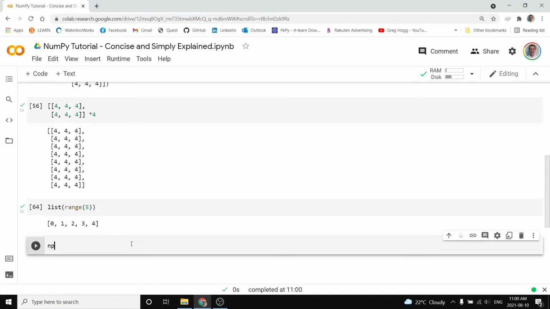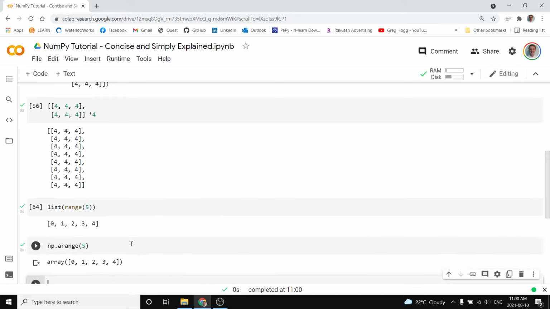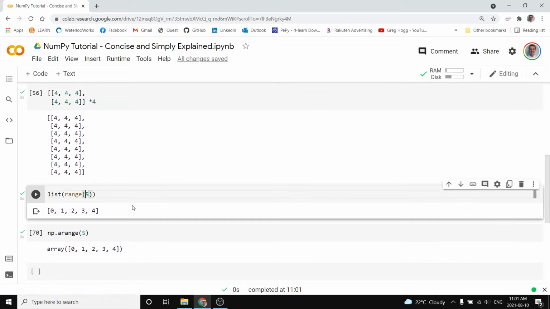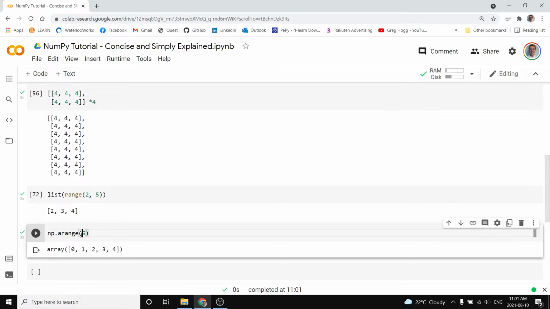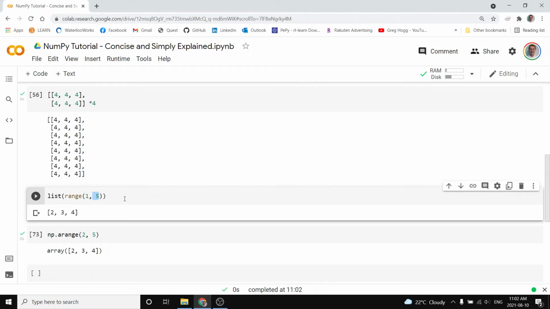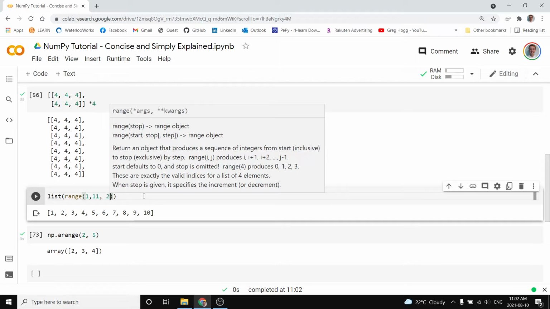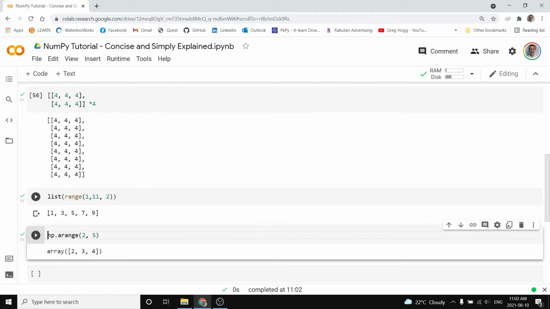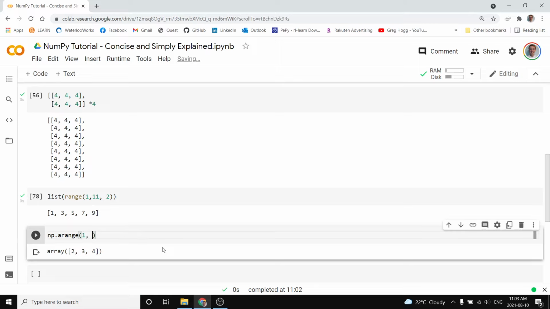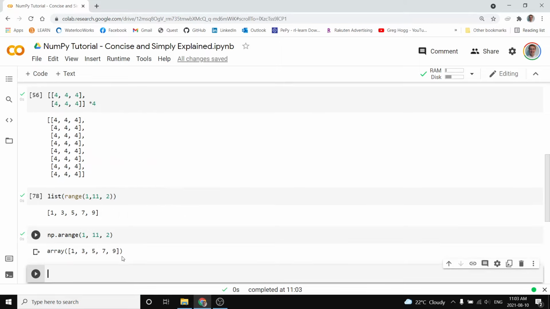Now we have basically the analogous thing in NumPy, which is numpy.arange, the A for array, and if I gave this a 5 here, well, we see we have that exact same thing, but a NumPy array. And just like Python, if I was to switch this to maybe a 2 in front, I could get the numbers 2 to 4, and here it's exactly the same thing. Now if I was to change this to 1 and then 11, that'll be the numbers 1 through 10, and we could also do a number here which is step, and so maybe I did 2, and so actually it's stepping by 2s, starting at 1 and then going all the way up until 10, because that's 11 minus 1. We could of course do the exact same thing in NumPy, and so if I made this 1, 11, and 2, we would get the exact same NumPy array.